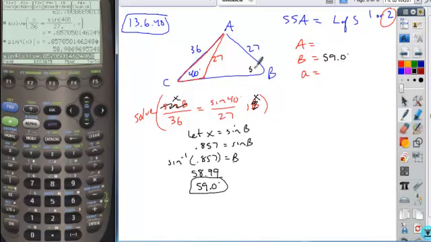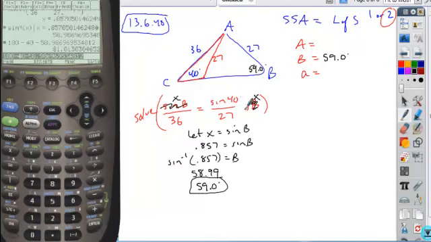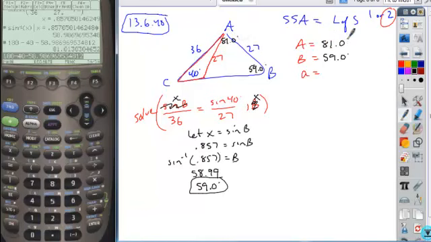I can solve for angle A now by taking the difference of the two known angles from 180. So 180 minus that 40 degree given angle minus this angle that we just found. And that gives us 81 degrees for angle A. Once you have those two, you can now find this length A opposite that by setting up another law of sines. You can take our unknown A divided by the sine of the angle opposite that, which we just found to be 81. Set it equal to the known ratio.